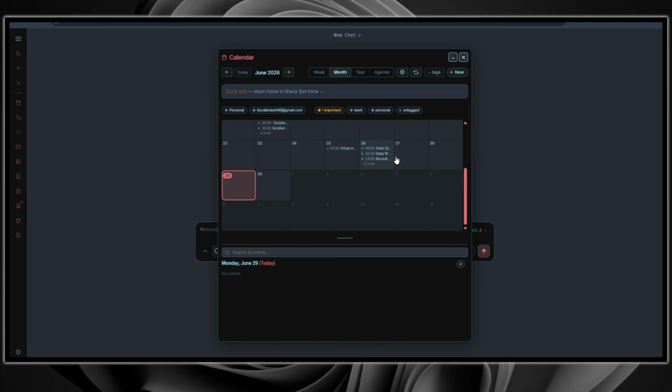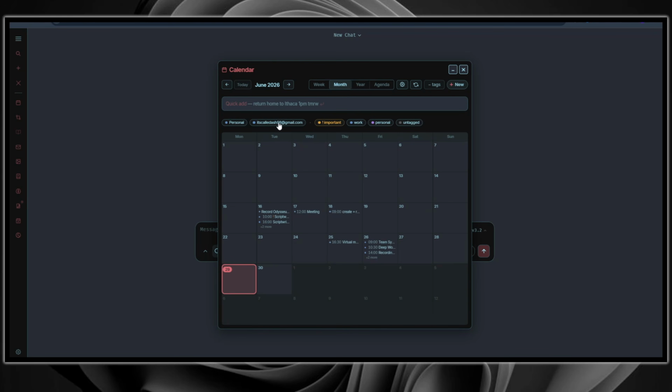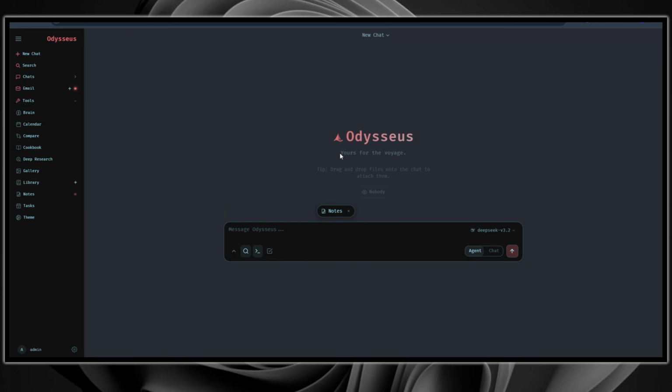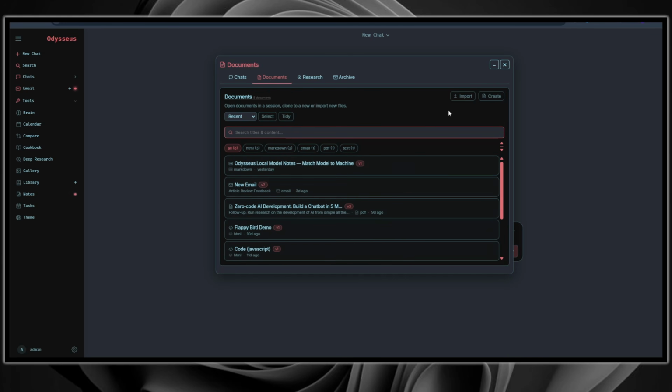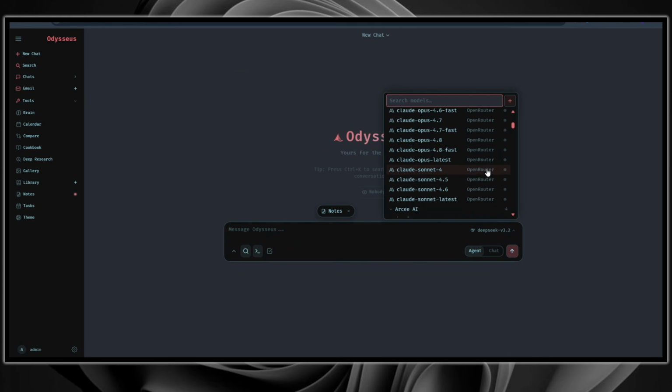It should take about a few minutes to an hour, and that's the entire difference between a dead shell and a workspace that actually knows you. So if you use Odysseus empty, you are judging a workspace before you've put any work inside it. Give it something to work with first, and when you do start adding models, don't make the mistake coming up.